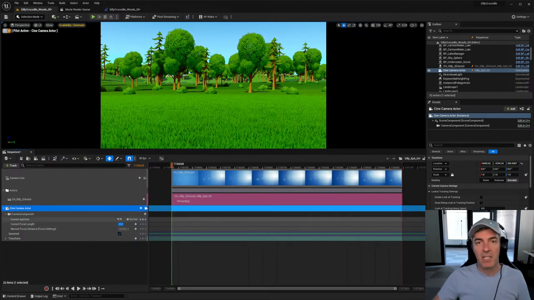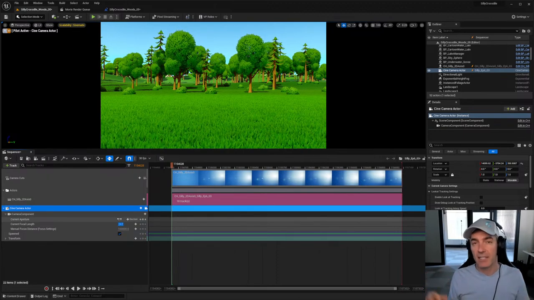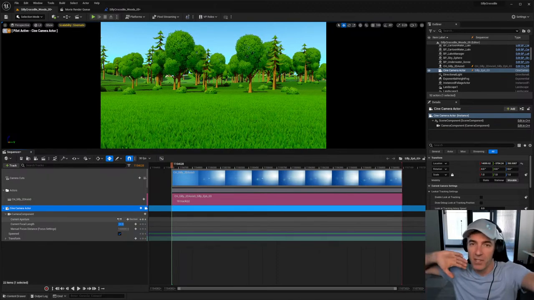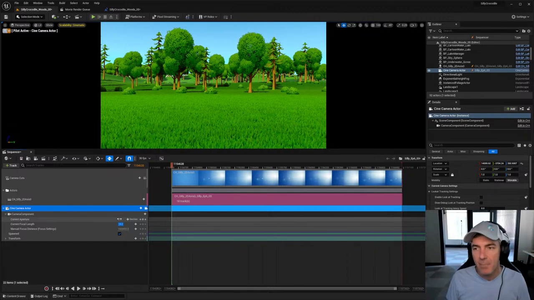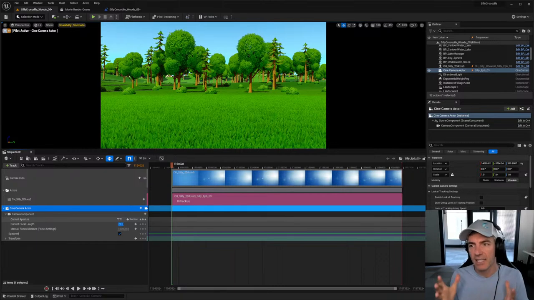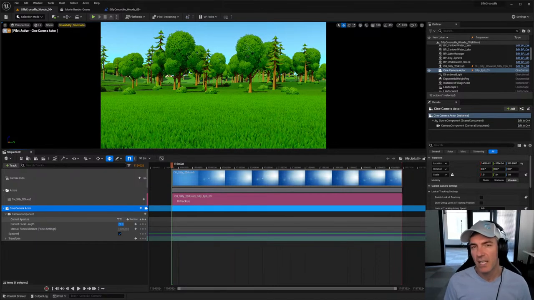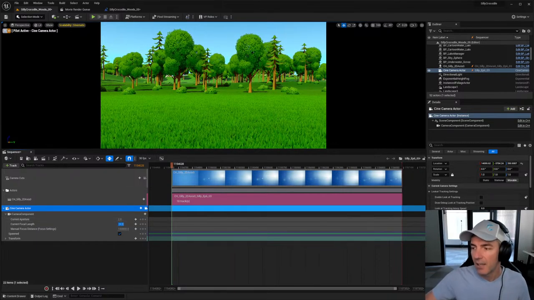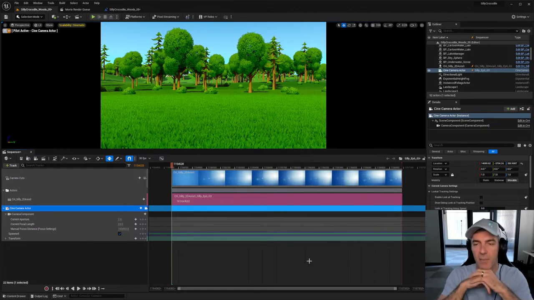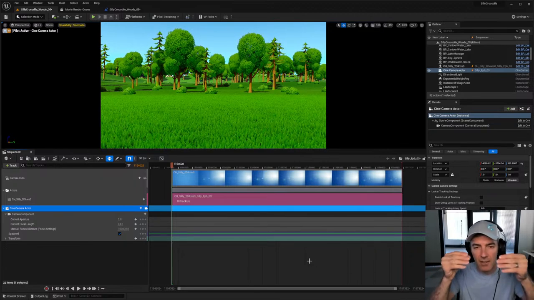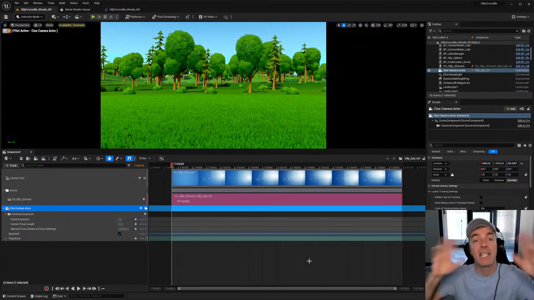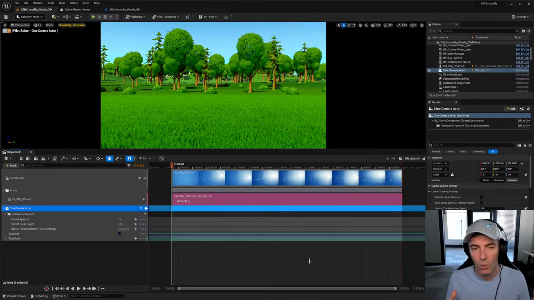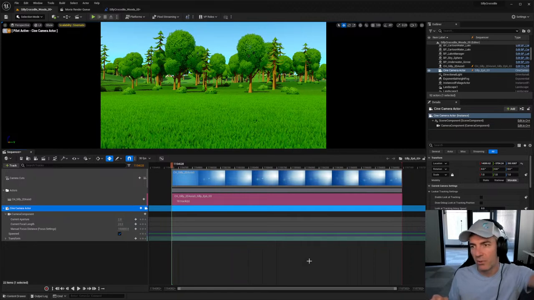For aperture, that means what's the depth of field on this? Do we want everything out of focus in the background and it's just really precise, or do we want everything in focus? Typically with a project like this, I think everything a little more in focus makes a lot more sense. Because I don't really care so much about focusing the audience's eye on that one little thing. I want the kids to be able to get lost in the forest. I want them to be able to watch it and feel like they can have their own little stories.